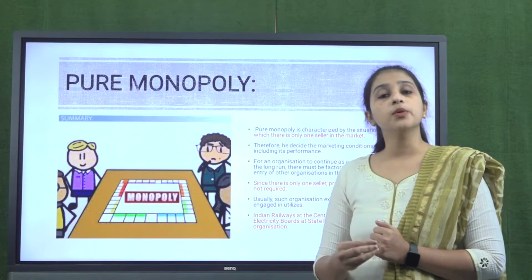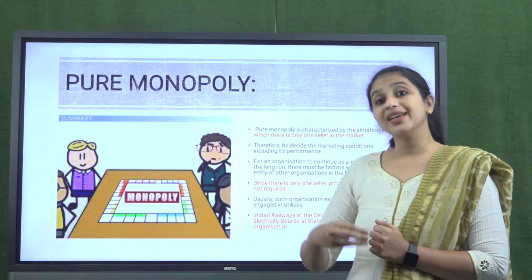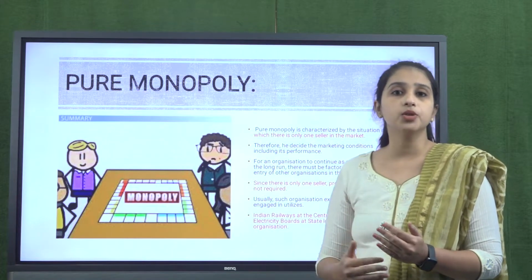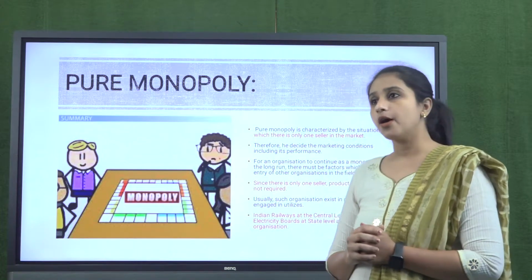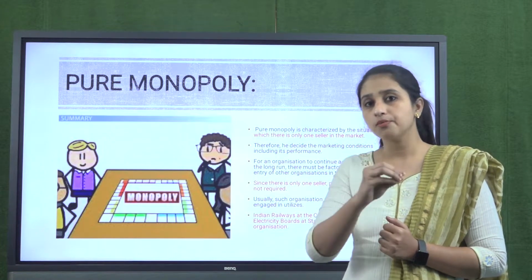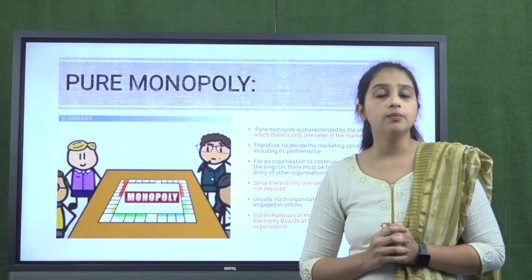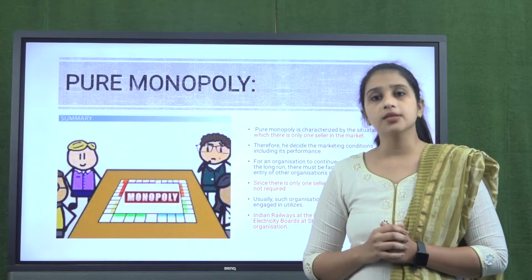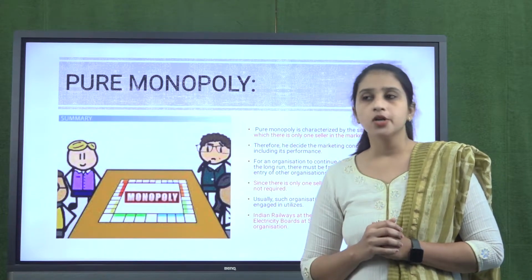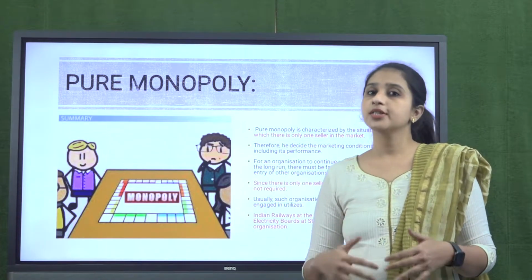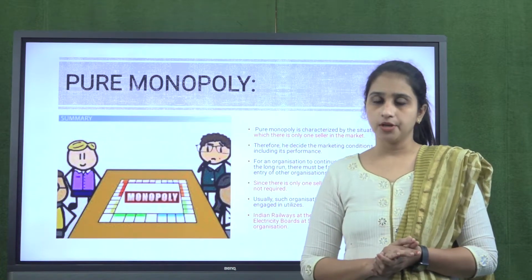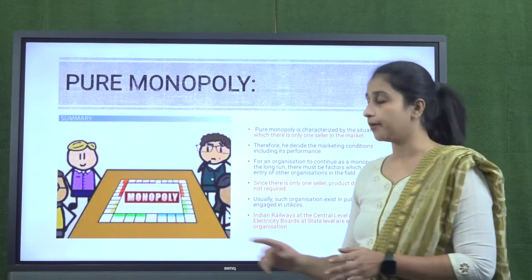Generally, you may find pure monopoly in the public sector, wherein the government will not permit any other player to enter the industry. In order to maintain pure monopoly in the long run, the government will put restrictions on the entry of numerous firms into the industry so that a particular firm which is serving the customers prevails and exists for a longer period of time. So no product differentiation here.